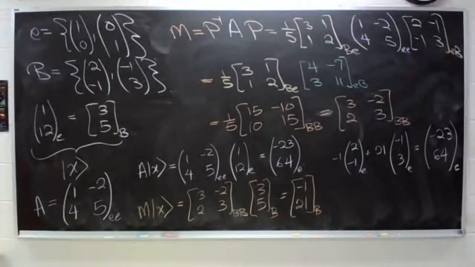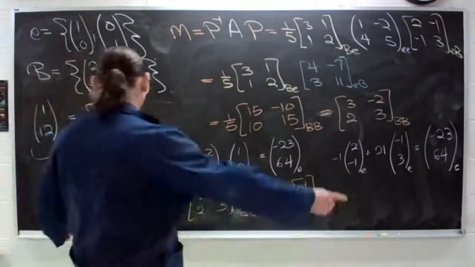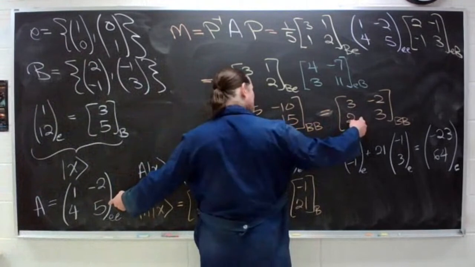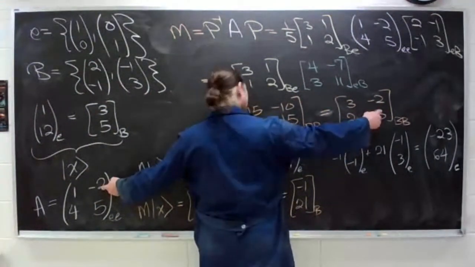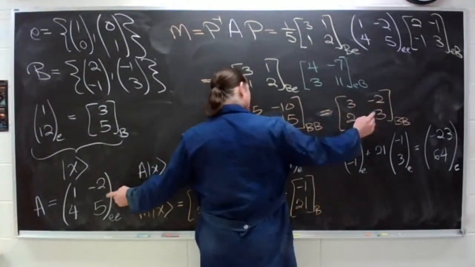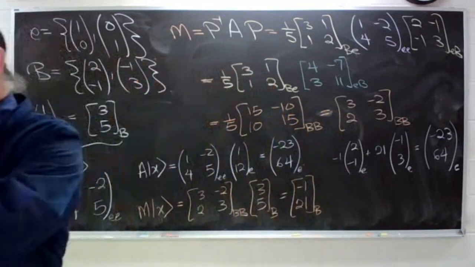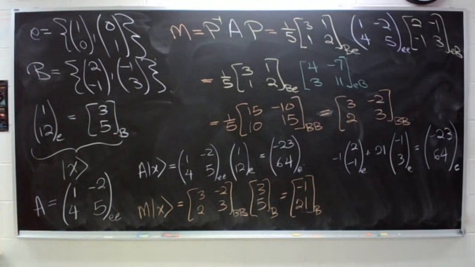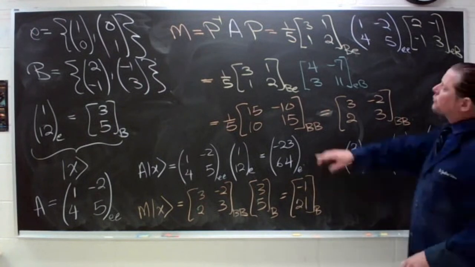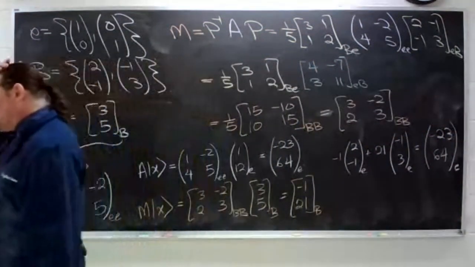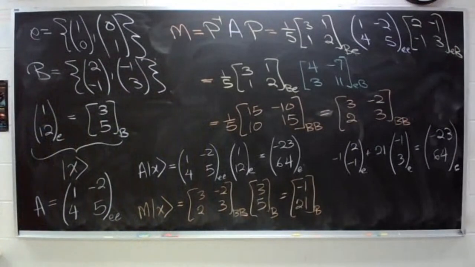That would be very strange. These two matrices don't look the same. I mean, I guess this component's the same, but I'm going to let you know that's an accident. So, does that mean that every matrix is the same as every other matrix? Well, no. No, it doesn't. Because this relationship between matrix M and matrix A is very, very, very special.